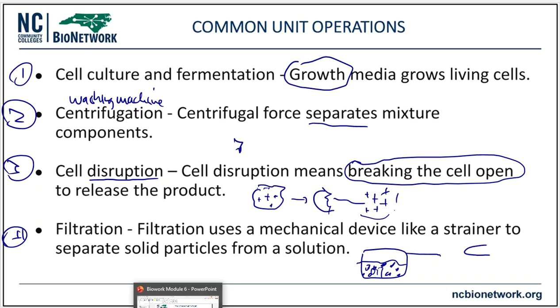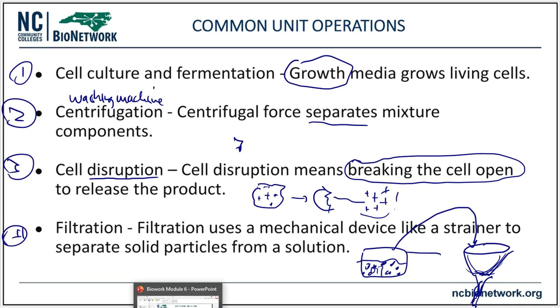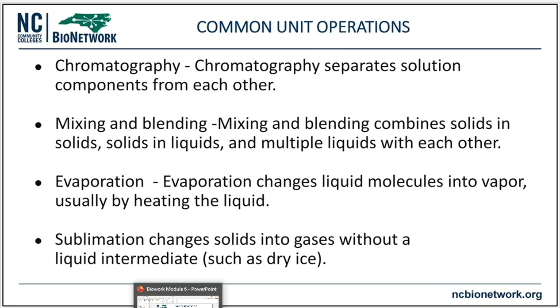So I'm going to take maybe a filter paper and some type of funnel, and I'm going to pour that dirty oil into the funnel. And if I use the right type of paper in this case, my oil will go through the filter paper, and the crud stays up here in the bottom. So I'm filtering, which is like a cleanup process that we need to talk about. So that's filtration. All right, so number 5 is chromatography.